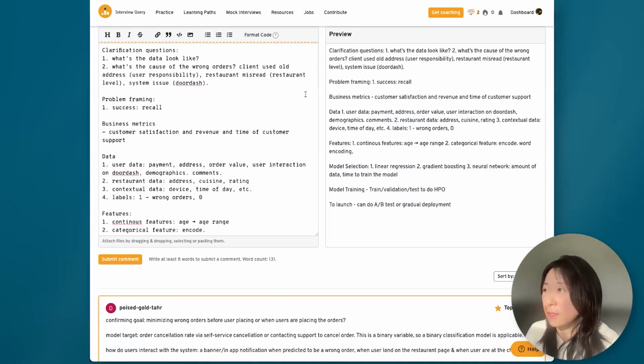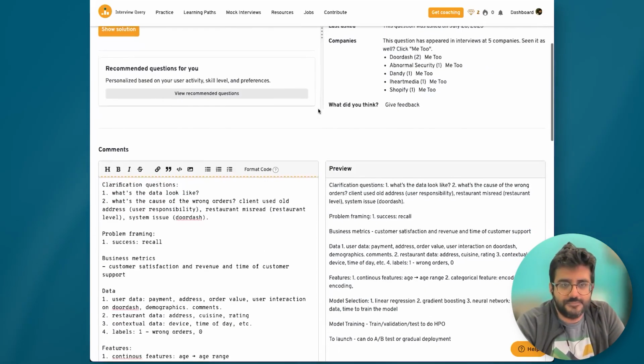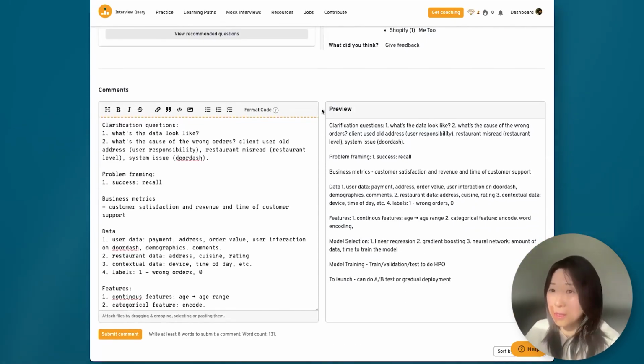Yeah, this problem is really vague to me at first. There are many different causes of wrong orders, and each one might need a different type of model to detect. Honestly, there could be fraud, there could be just carelessness of the people in the restaurant. They made it wrong. So each type of model. While I'm working through it, I think it's very helpful to narrow down to one specific area to work on to start with, and later we may want to generalize it to other scenarios as well. But at the first glance of this problem, I think, oh, where should I start? Such a big problem.